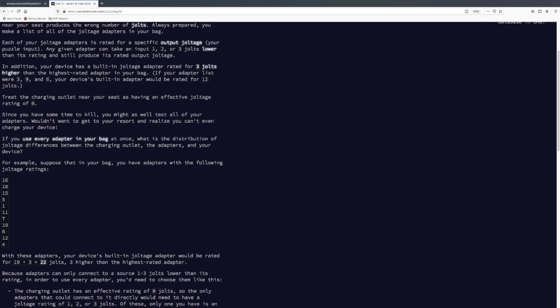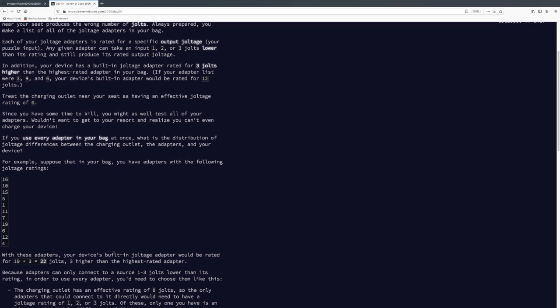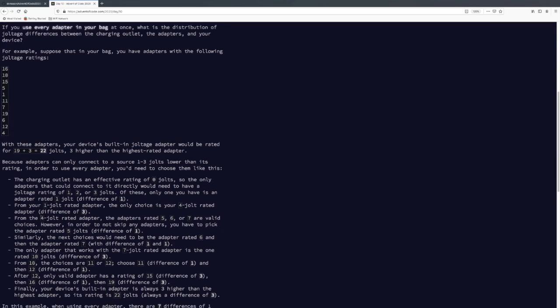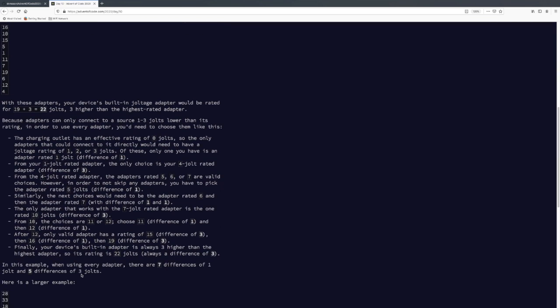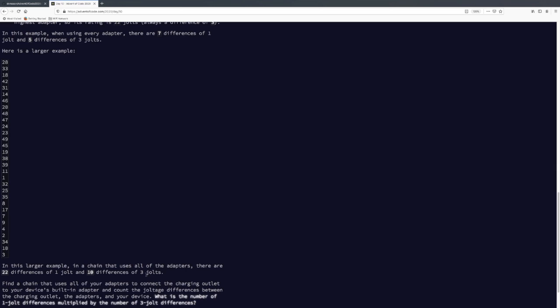Then we want to know the number of times that there is a 1 jolt difference between these and the number of times there's a 3 jolt difference. For this example, there are 7 differences of 1 jolt and 5 differences of 3 jolts, and so you multiply them together, so 35 is the answer. We give another example here, and this one is 22 times 10, or 220.